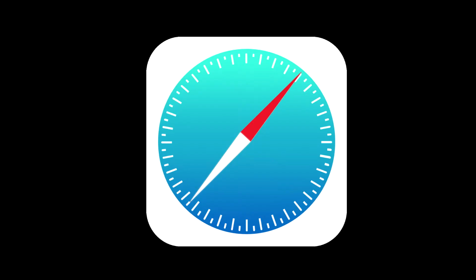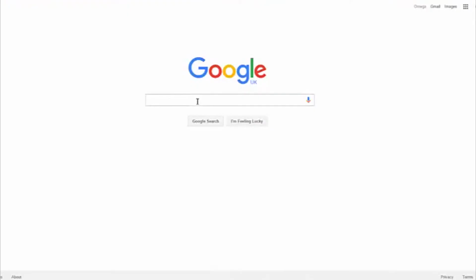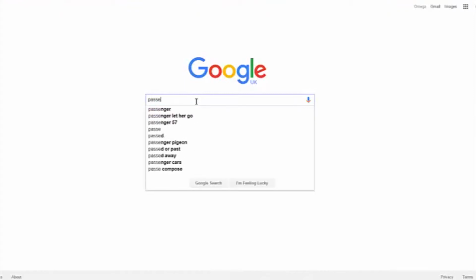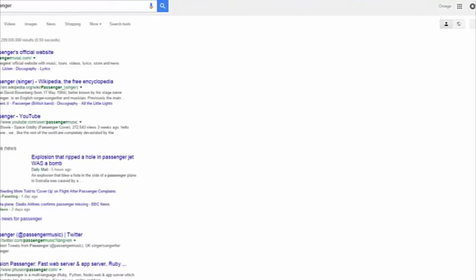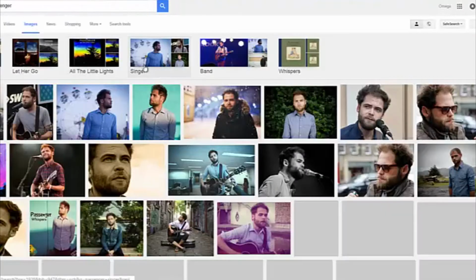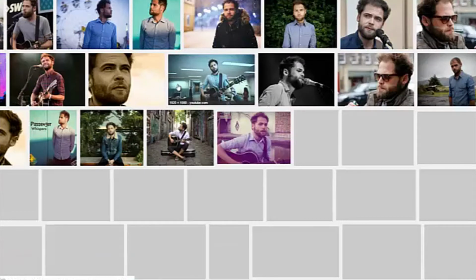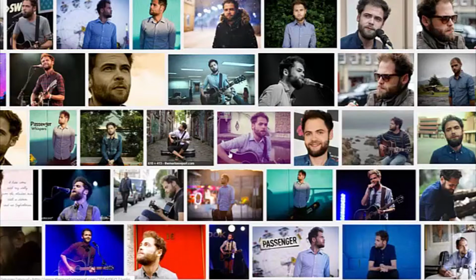I've used Safari and Google Chrome as web browsers. I've used Safari on the Macs and Google Chrome on my personal computer. With these web browsers, I was able to access Google, which enabled me to essentially browse the internet, and I was able to learn about the indie genre and different indie artists, and look at their conventions and the way that they portray themselves in the media.